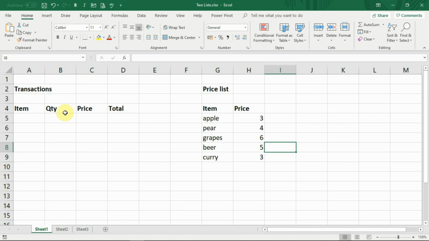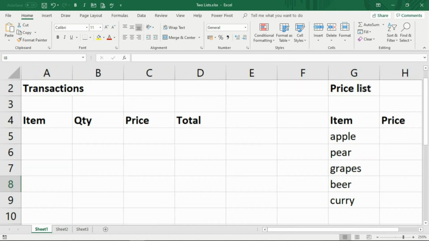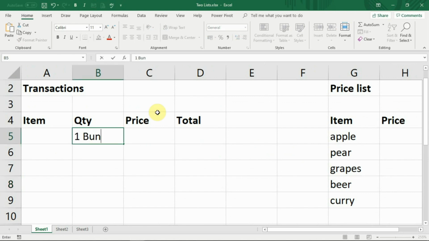So let's say the quantity column in my spreadsheet should only allow the user to enter a number, and it won't let them put in anything unless it's between 1 and 99, and maybe we're only allowing people to enter whole numbers. So there's quite a few things that we want to restrict. We don't want people typing in "1 bunch", or putting 1.99. And we don't want people putting 999 in there. So we've got quite a few things we want to restrict.